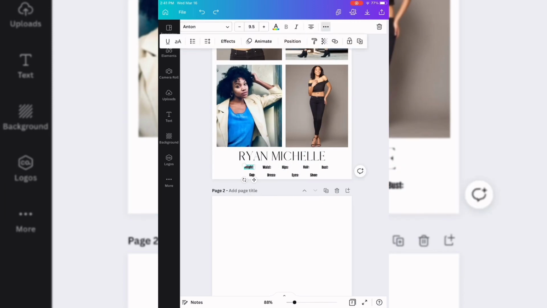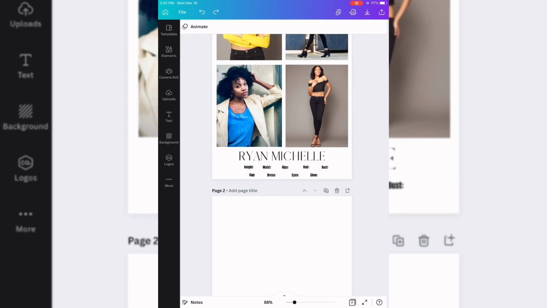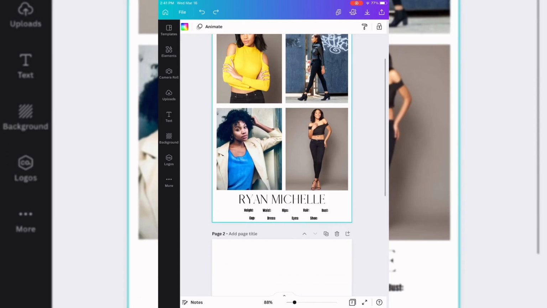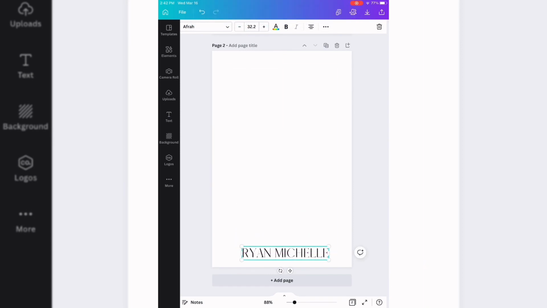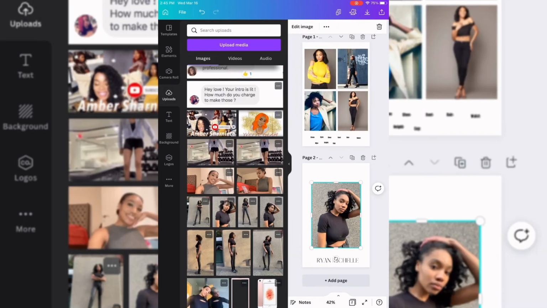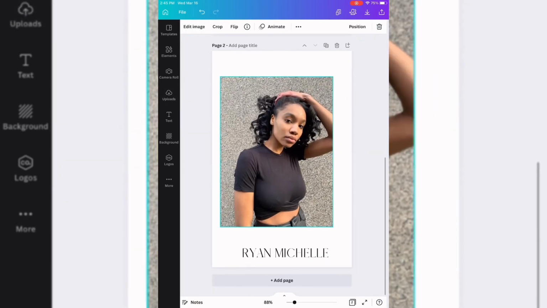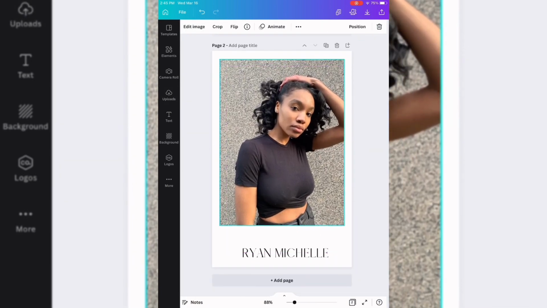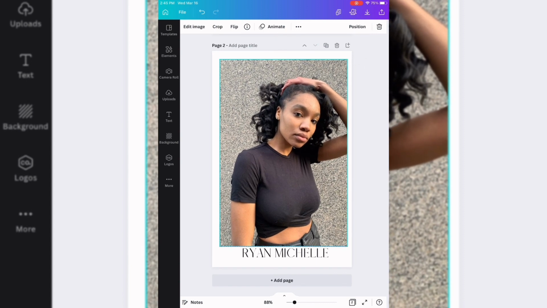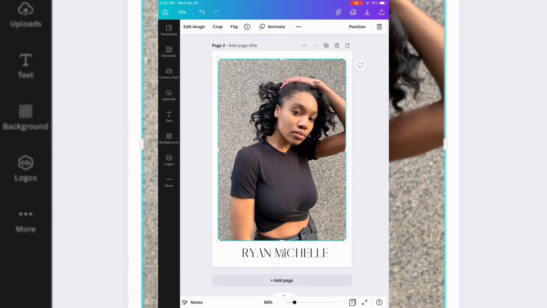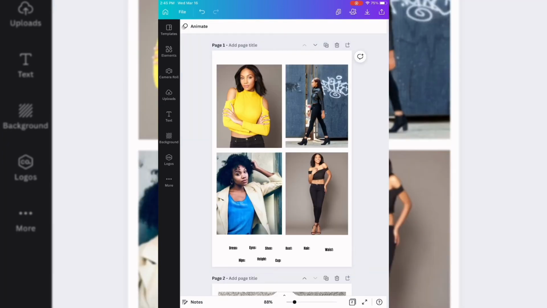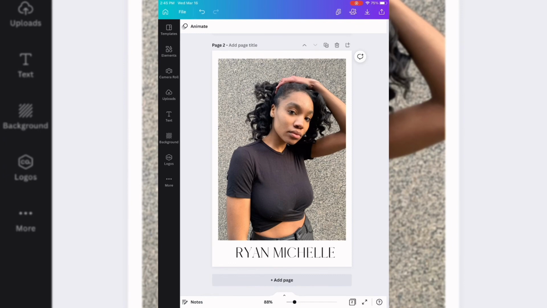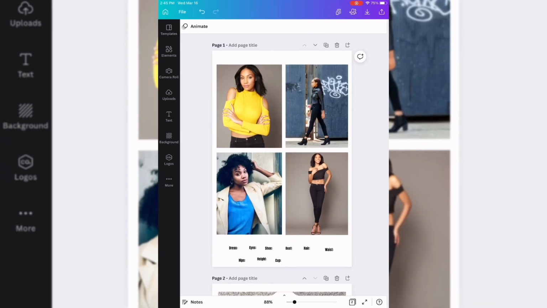Now, the second option that you can do is, okay, so I'm going to show you here. The second option you can do is double-sided. So on the front, you can have one of your digital images. You always want to have a digital image as the front if you ever do double side, so that the casting agent can see how you look in your natural element with your name here, and then the back can be 4 other pictures with your stats. So that's option number 2, okay?